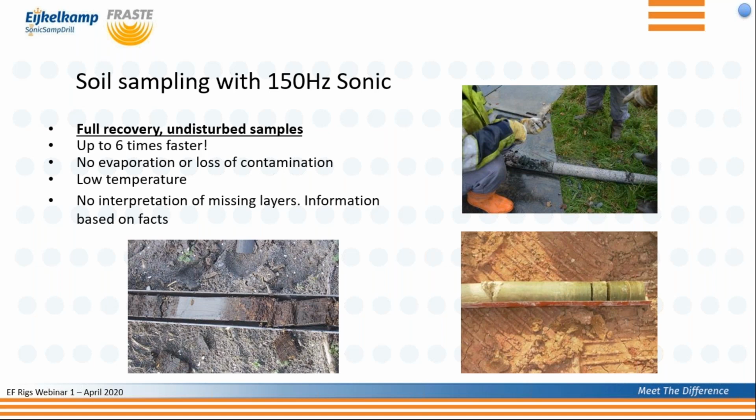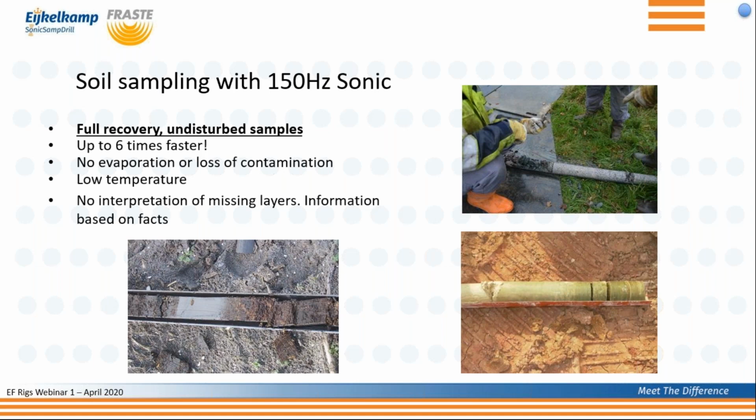The benefits of using 150 Hz Sonic for sampling: basically nothing is lost. You have full recovery and undisturbed samples. Your productivity is much higher. Last week we shared an example of a client rotary mud drilling with useable samples. They switched over to Sonic and, using a 3-5 sample system, checked out the rods a lot quicker. If we look at cable percussion, and depending on the geology, it can be at least 3 times faster.